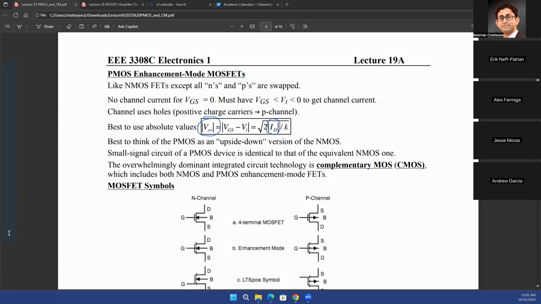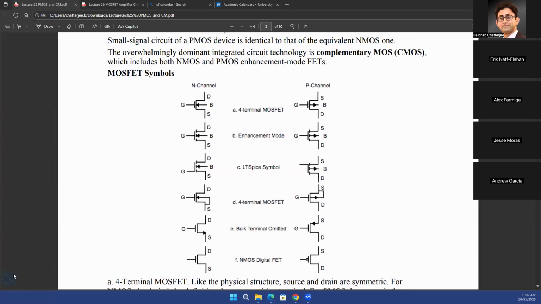Just so that you know about all the different types of symbols that people can use for NMOS and PMOS. So these are all the N-channel MOSFET symbols, and all the P-channel MOSFET symbols. Generally, what you'll see these days are these last two symbols. It's a good idea to know about all the other symbols because, for example, sometimes LTspice uses one of these top four symbols, right? The SPICE simulators, as they were designed, let's say 30, 40 years back, used a symbol which is a little bit outdated.